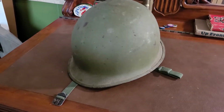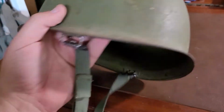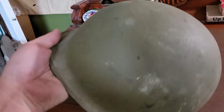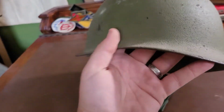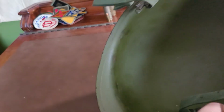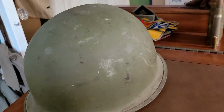And I actually just got this one in yesterday. This is a rear seam swivel bale. I'm not sure if it's a McCord or if this is even World War II. It might not be, because it's very green, first of all. Paint's a very brighter green. And inside, let's see if I can find it. Right here, right below my thumb, it says 2212. That's all I can find on the inside of it. So I didn't pay much for it. I think I only paid like 20 bucks or something like that, and a couple bucks for shipping. So either way, I just thought it looked cool.